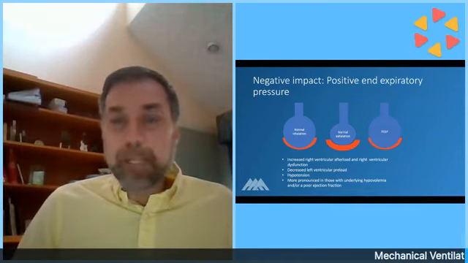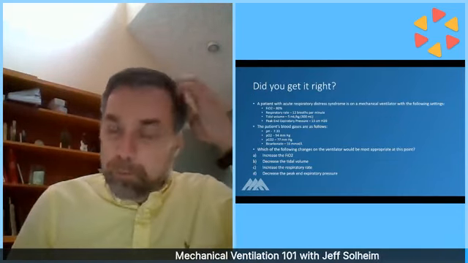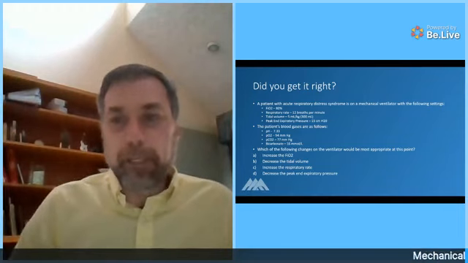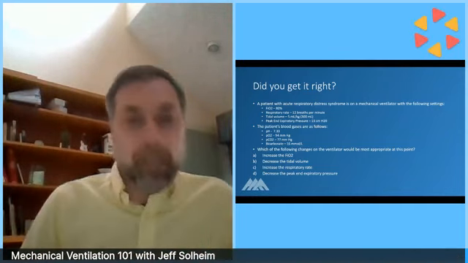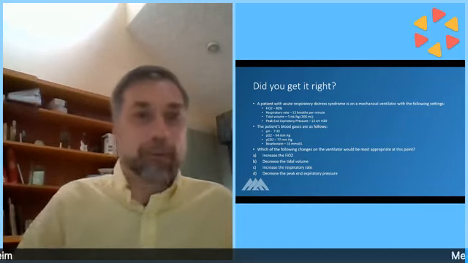All right, let's move on to the next slide. So this is the question. Let's go through the question I gave you at the very beginning. A patient with acute respiratory distress syndrome is on a mechanical ventilator with the following settings. So the FiO2 is 80%. All right, so now we know that's pretty high. That's well above oxygen toxicity levels, and it's certainly going to risk nitrogen washout. So, got to think about that.